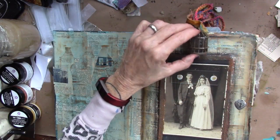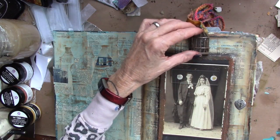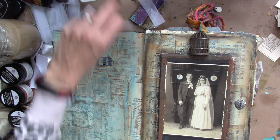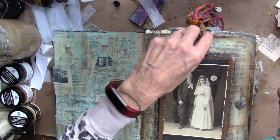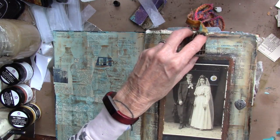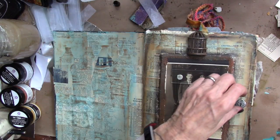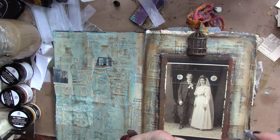So I have this very cool birdcage that I have rusted. I had rusted that in the past. As you can see, this is going to be a very bulky page. There's no way my book's going to close. I'm grabbing my E6000 since this is metal. And I'm going to stick that down with my E6000. And I'm just going to grab my E6000 for this little ditty here too. Put a little heart lock on the side.